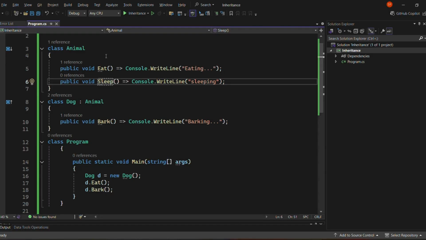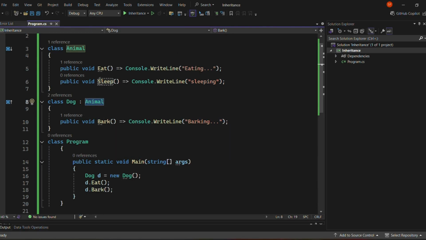Let's think of it like this. We have a class called animal. All animals can eat and sleep. Consider animal as the base class with the methods eat and sleep. Now, introduce dog as a derived class that inherits from animal and has its own method, bark. We extend animal by creating the dog class. The dog class wants to use the eat method from the animal class instead of creating a new method.